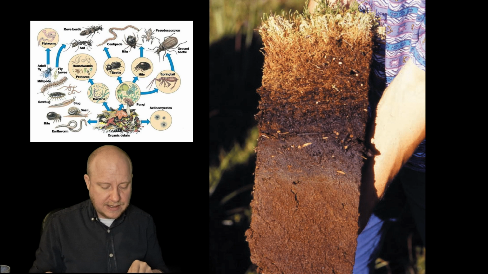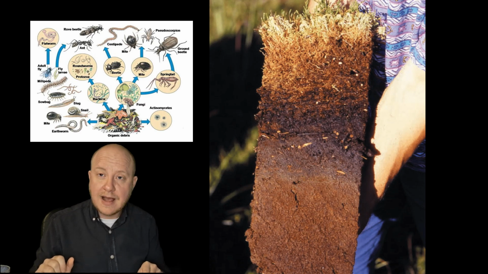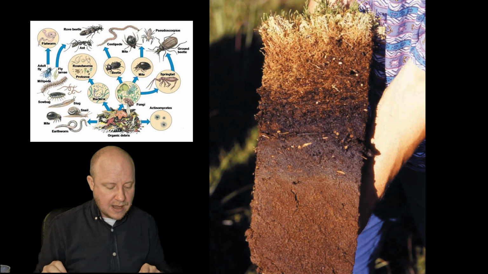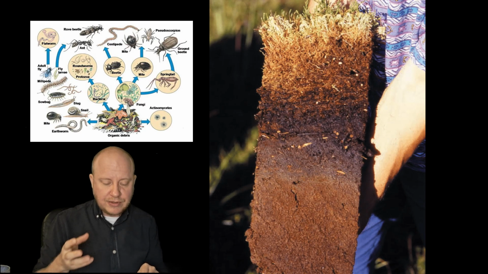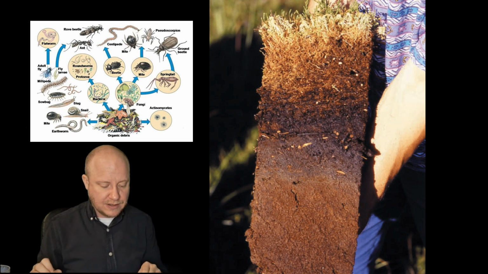Millions of soil organisms, such as earthworms, insects, fungi, and other microscopic bacteria, are decomposers and break down this dead organic matter. These organisms mix the decayed organic matter with the mineral soil. The top horizon in soil is generally rich in organic matter and therefore darker in color than the lower layers.